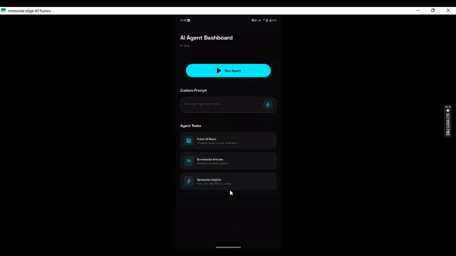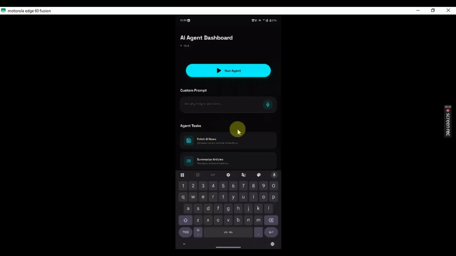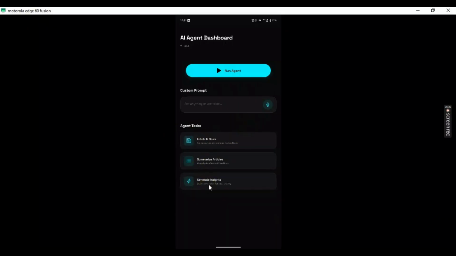I can define some tasks that the AI agent will do for me. Basically, first I've defined fetch AI news, then summarize all news in article form, and generate insights.